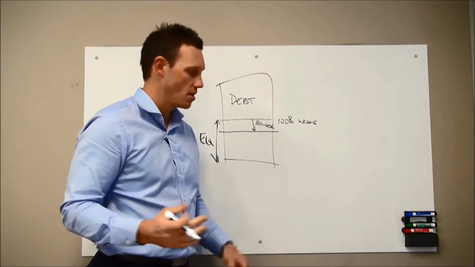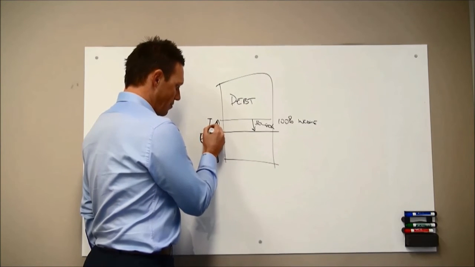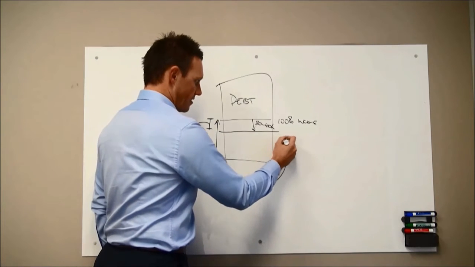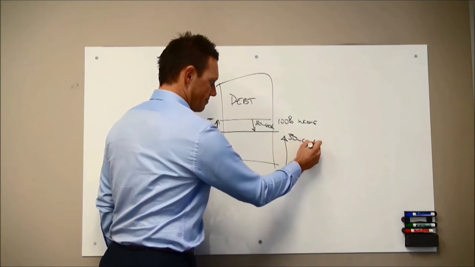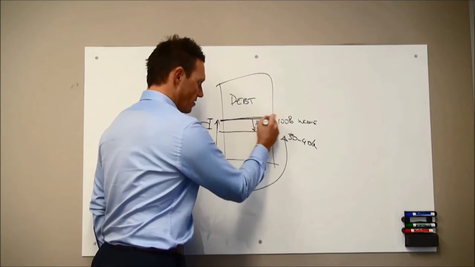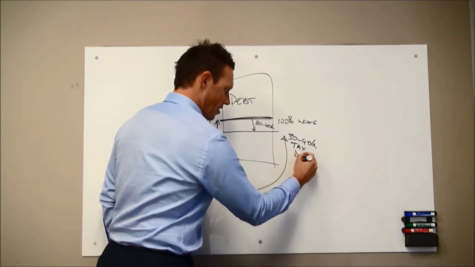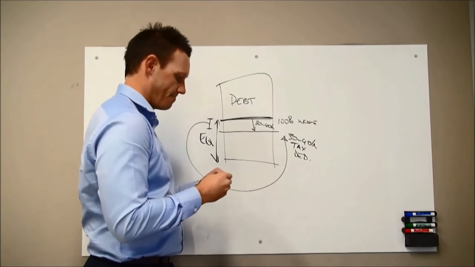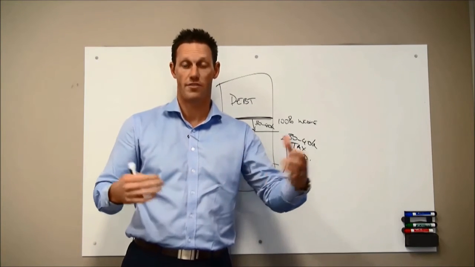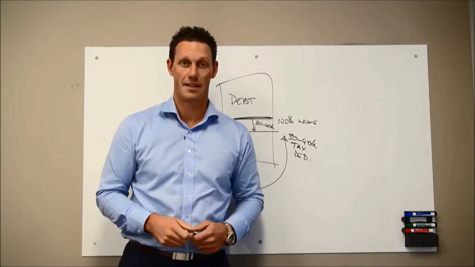Not ideal. Whereas if you set up a separate equity loan, then you can use this money to cover the 30 to 40k, and because it's a separate loan, your mortgage stays the same and you get tax deductibility on this 30 to 40,000. And when you extrapolate that over the life of the loan, 20, 25, 30 years, it's going to make a massive difference to the amount of money that you're repaying to the bank.